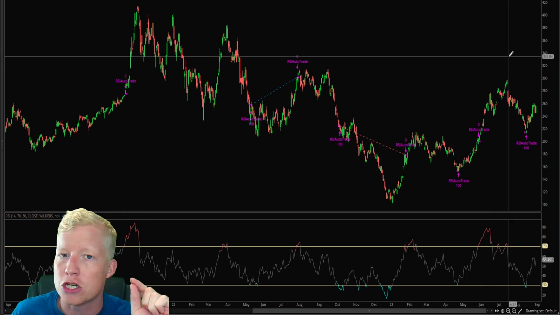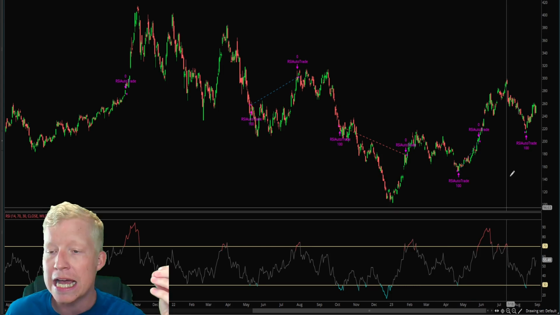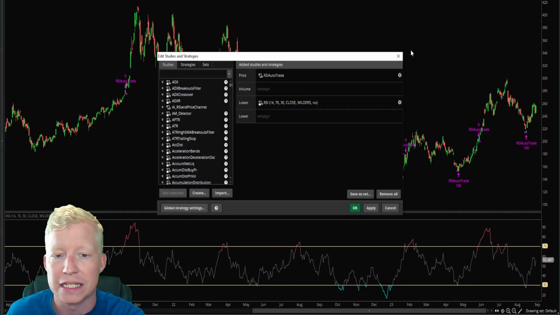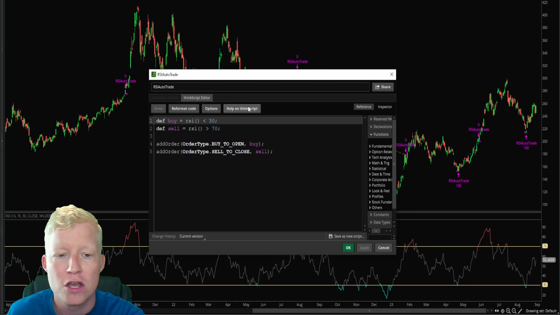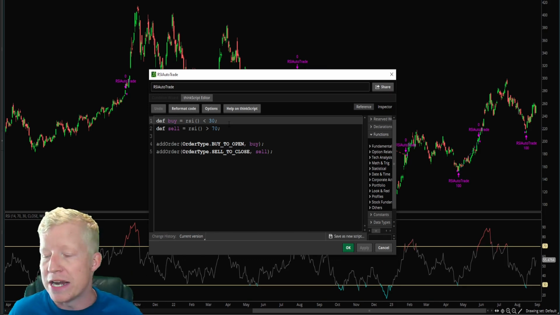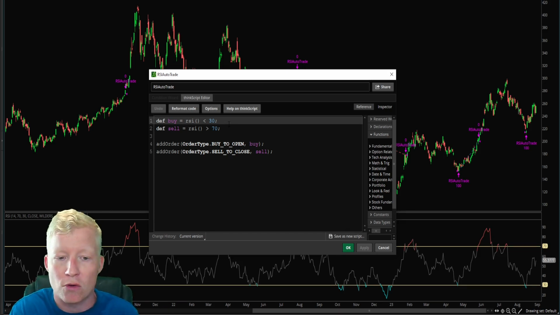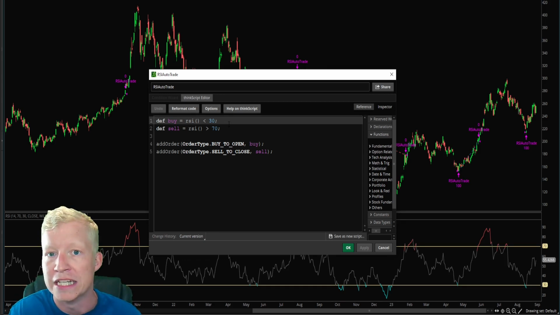As you can see on your chart behind me here, by the way, this is Tesla's daily chart. And as you can see, I've already set up a base level of code. I just wanted to start with something that already exists. We've got the code buying when the RSI is below 30. We've got the code selling when the RSI breaks over 70. This is a very, very commonly taught and practiced way of trading RSI. The typical oversold parameter level is 30, and the typical overbought parameter level is 70.